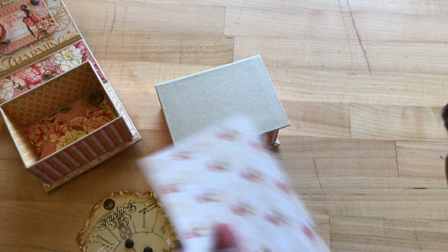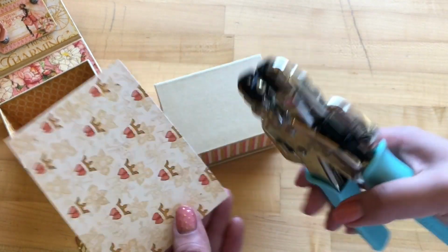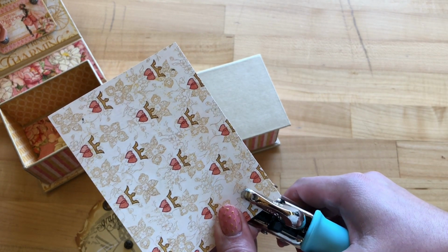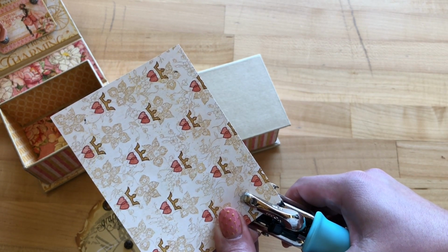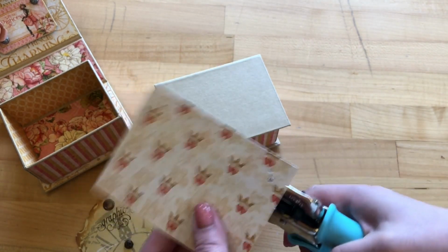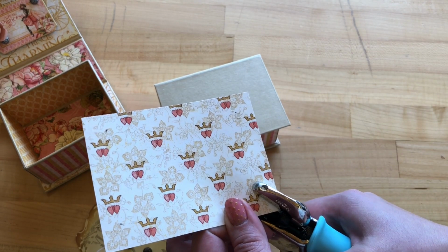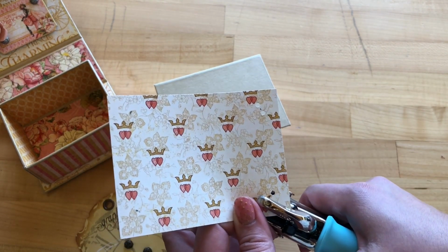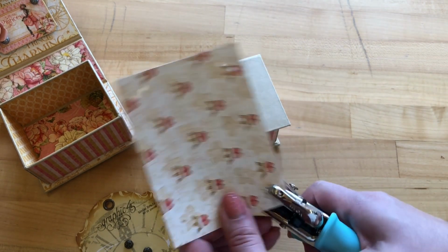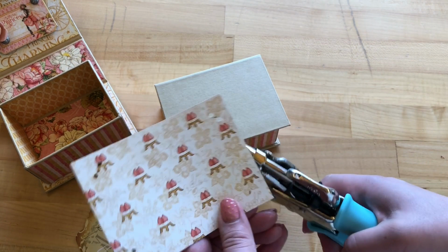So again, I've measured. Now, just using either a paper piercer or a crocodile, we're going to do just like we punched out holes before. So I'm going to punch a small hole on either side of my marking on all 4 of these corners. And this is where our metal brads will go.